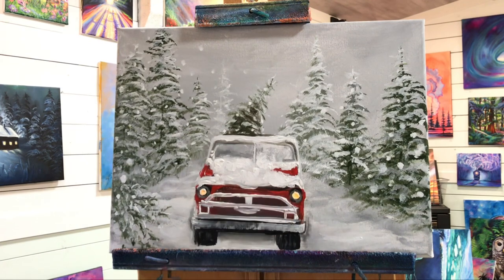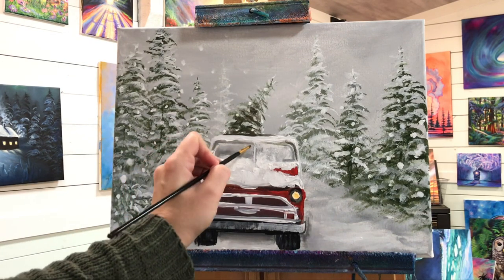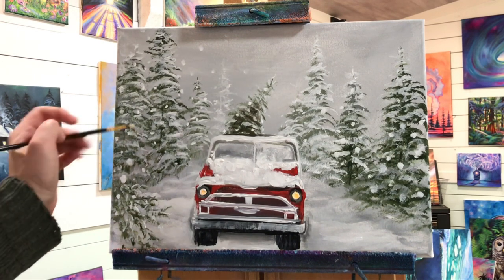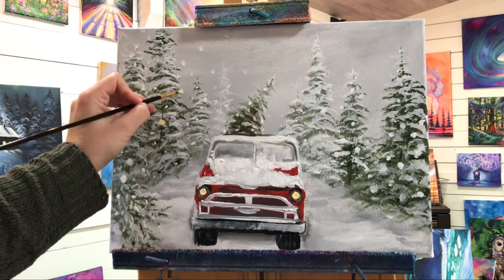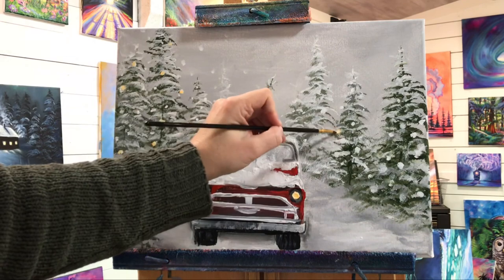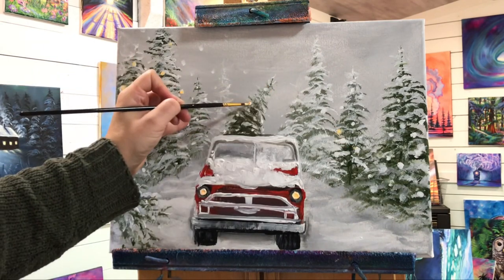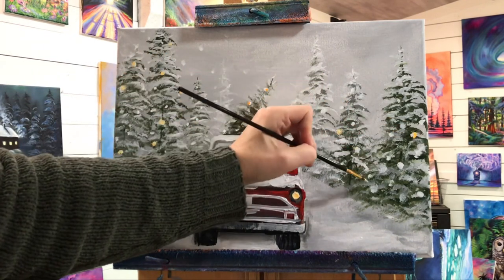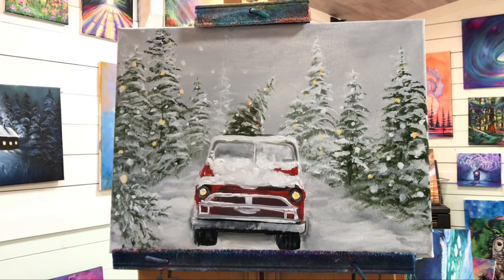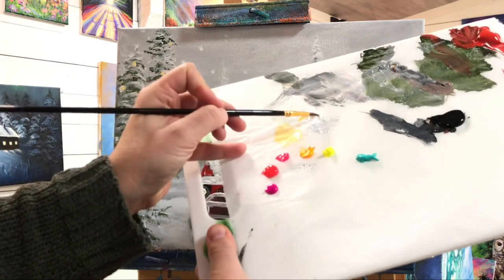Okay, once I've done this, I'm going to go ahead and add this same color on some of the lights on the trees. So just do it sporadically. You don't have to think too much about it, guys. Just dab wherever you want to, maybe two or three on each tree, depending on what colors you want to add to your trees. I like a combination, a good mixture of all the colors. I think they're all so pretty together. And again, that's just the luminous yellow, that warm yellow and titanium white.